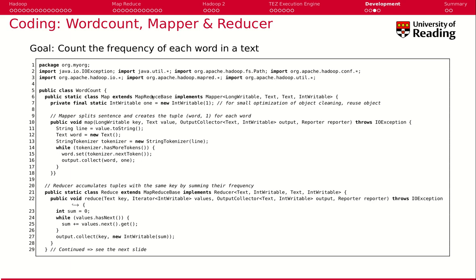We have a class called WordCount. I don't want to go into too much detail here — you can read all this online. But we have here our mapper, which implements MapReduce. We define our input tuples and our output tuples — essentially the key-value pairs. In the mapper, we get our input, which is the value. We have an output collector which generates a key-value tuple, where the key is text and the output is an integer — the word and how often it appeared.